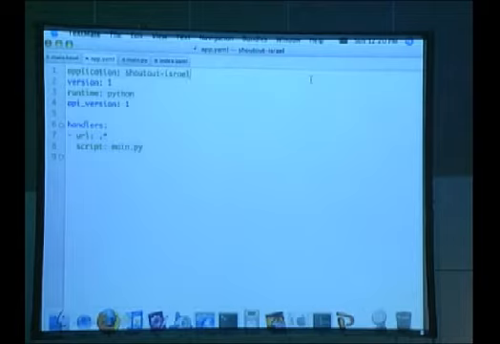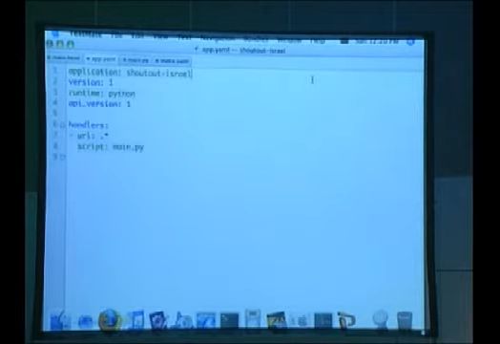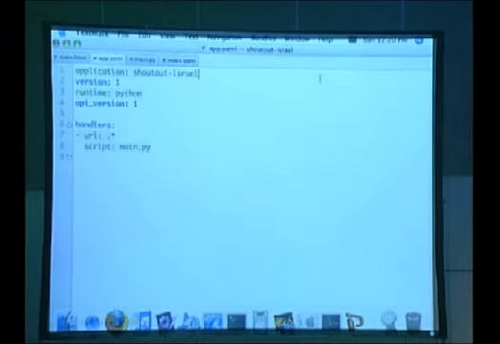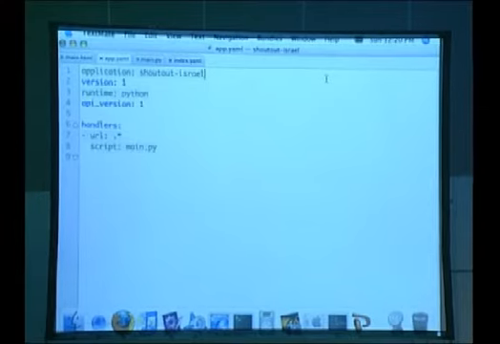And then there's a handler at the bottom. And this is a fairly useful tool that is a sorted list of handlers. The first one that matches based on the URL's regular expression, that's the one that we're going to send it to. So you can use this to really quickly and efficiently carve out which request should go to which source files.